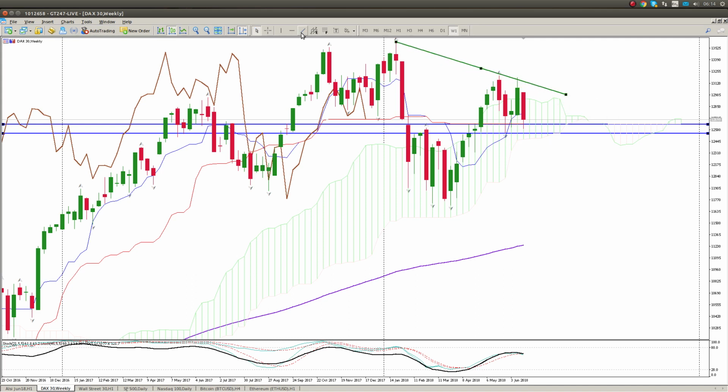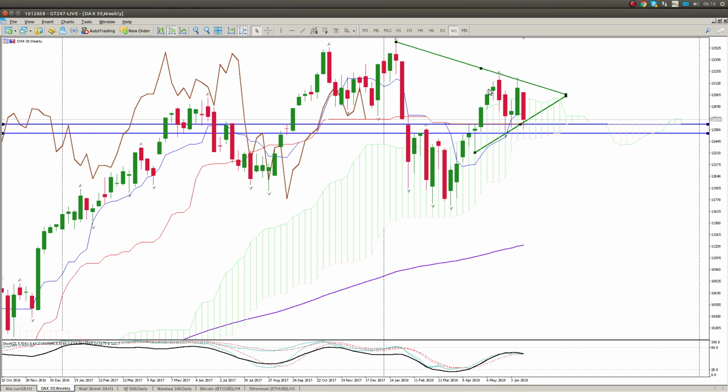is that we have a triangle. Okay. Now, a break to the upside would be continuation, a break to the downside would be pretty much the same target as the double top. Okay, so that's kind of what we have at the moment, and we also have the oscillators that are rolling over. So that is supporting a move to the downside.